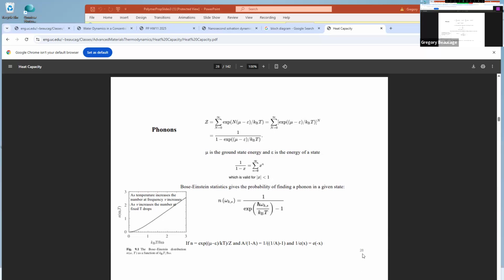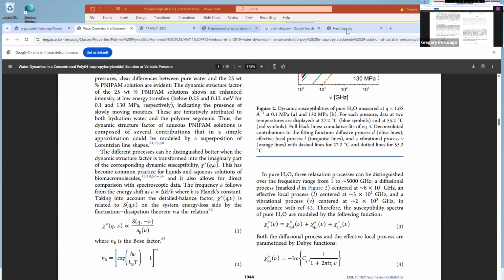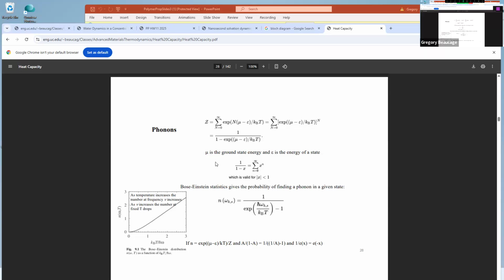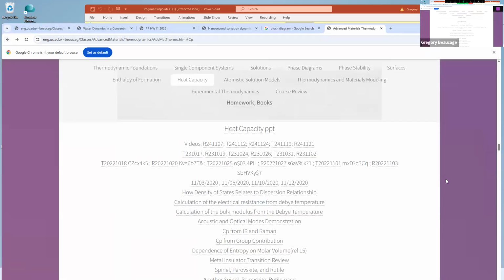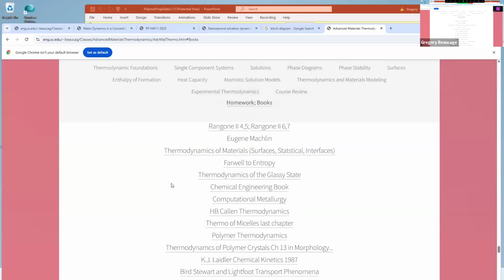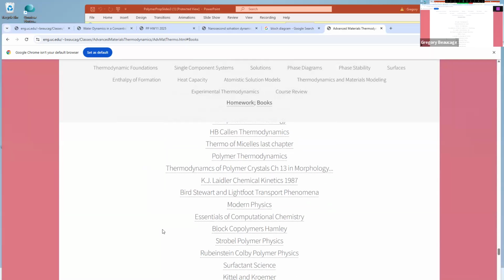This is slide 28. It does kind of what I was saying. It gets that thing, that's the one we're using right in here. So slide 28 has it. This is the same stuff from a bunch of different books. I don't remember what book this is from, but if you're interested, there's books in here. I don't think anyone's interested, but there's a bunch of thermal books here.